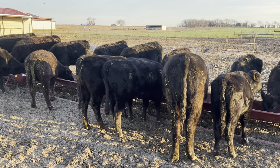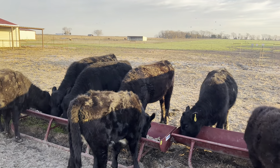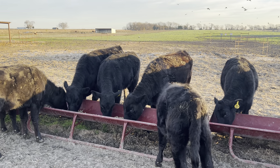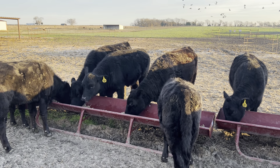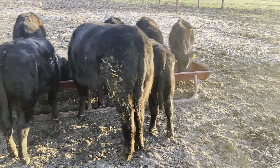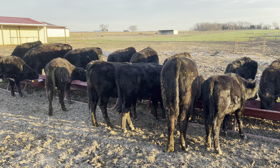This one, this one, this one, and that one on the end — those are the four animals going to market this month. I'm going to take them either at the end of January or the beginning to middle of February. The four going to market are the ones without ear tags. I anticipate making somewhere around $5,000 to $5,500 on these four animals.